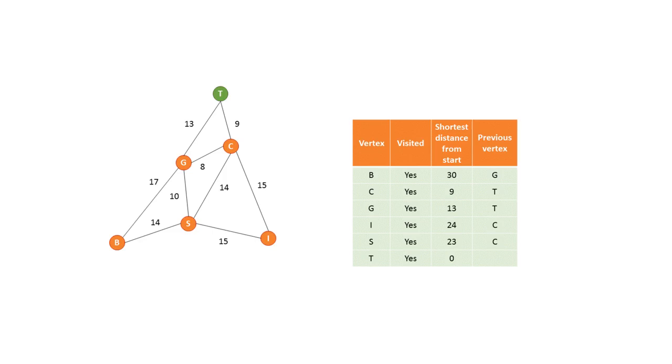So we can now use this data and answer our question, what's the shortest path between Tewkesbury and Stroud? Is it via Cheltenham to Stroud or Gloucester to Stroud or another combination? So Stroud is where we want to be, and therefore we look at that in the array and we identify that the previous vertex from S is C and the previous vertex from C is T. Therefore the shortest distance must be T to C to S.